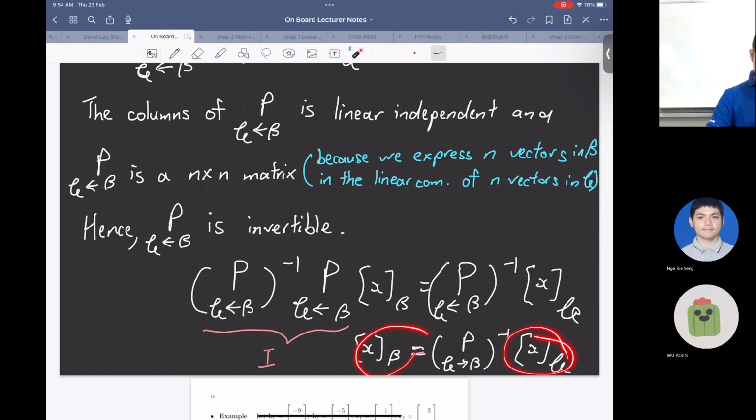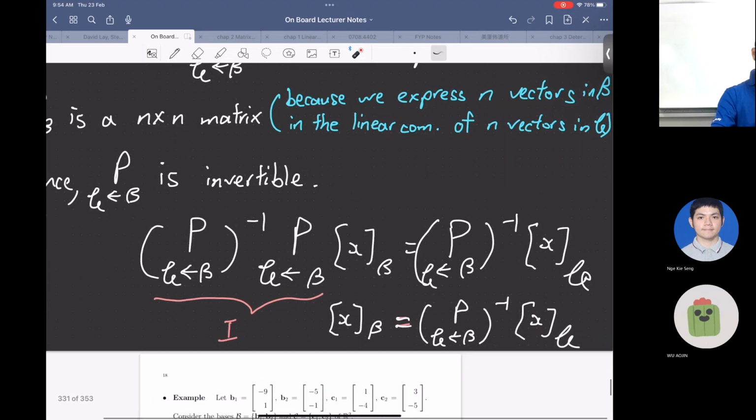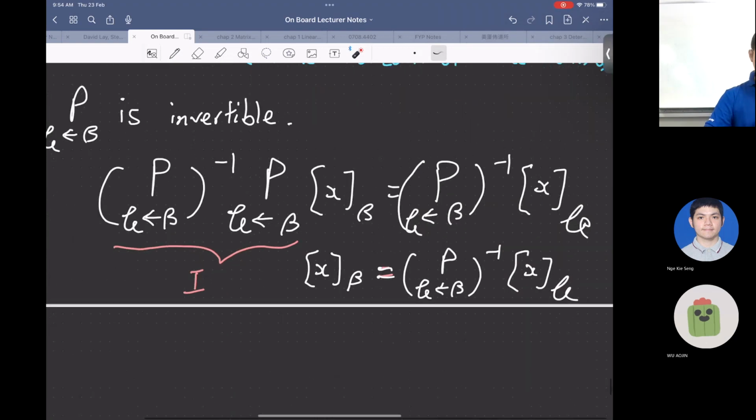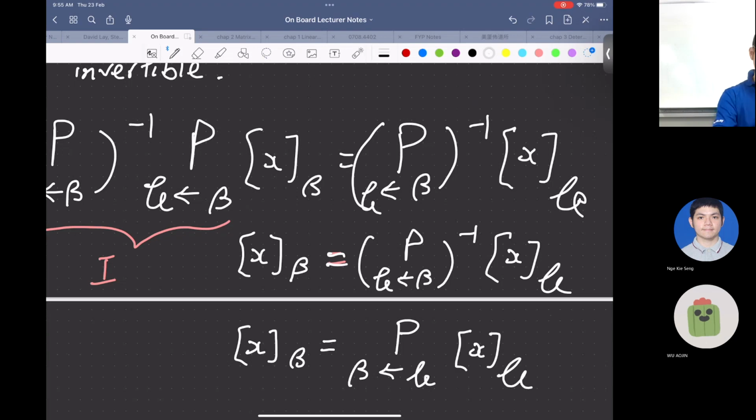Okay? So the inverse of P, B to C, is the matrix that when you feed in the coordinate vector of C, you get back B. So in fact, you should check this is really the change of coordinate matrix from C to B. So you really bring the inverse into this arrow. The arrow really changes. You swap the arrow.